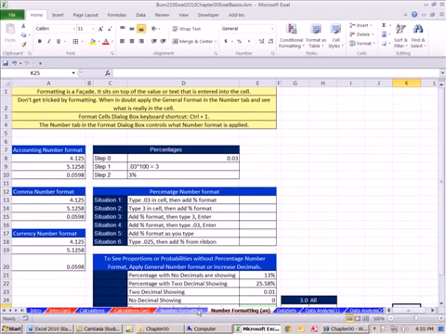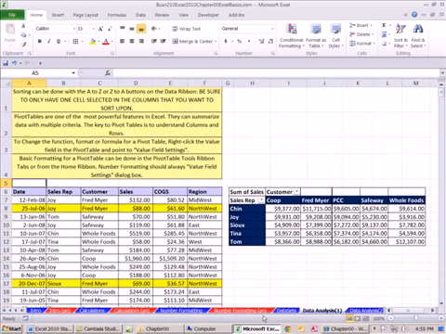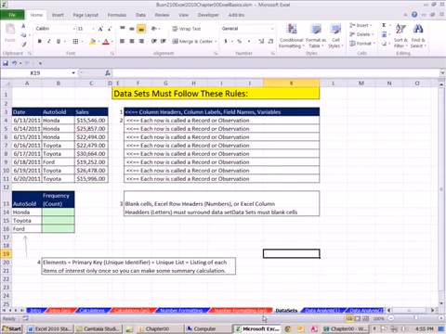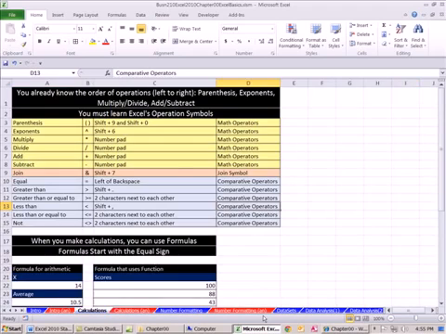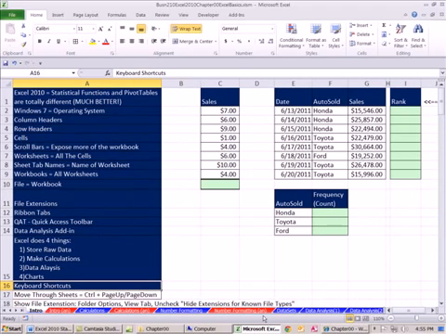Control Page Down. Now, where's Page Down? Page Down and Page Up are by the navigation keys. They're above your arrow keys, right next to Home and End, Insert, and Delete. So you want to find Page Down and try that. That goes to the right and shows successive sheets. Page Up goes to the left, showing successive sheets. Again, in this class, we're going to have big files with lots of worksheets.